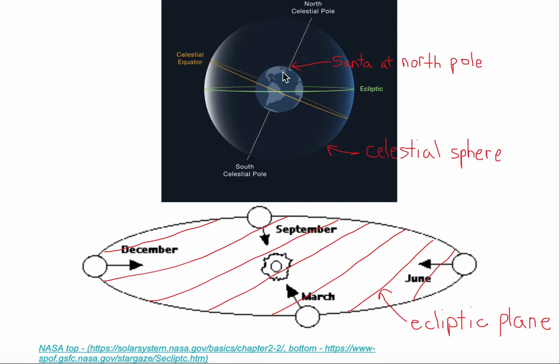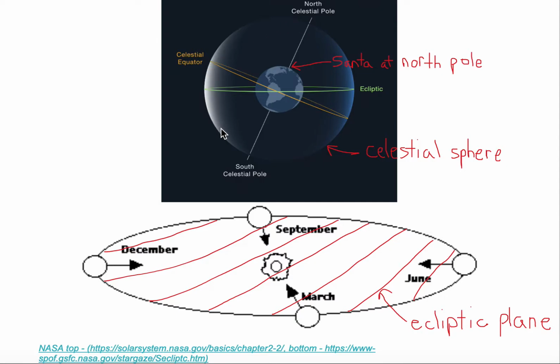And notice we have the Earth's northern hemisphere above this yellow line, which is mimicking Earth's equator, and we have Earth's southern hemisphere, which is below this mimicking line of Earth's equator. Now, at the northernmost point on the Earth, at the North Pole Santa lives there. And the same thing at the southern pole. At the very southernmost point on the Earth, at the South Pole, we have the South Pole Santa.